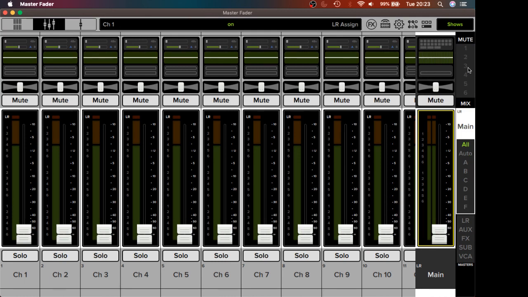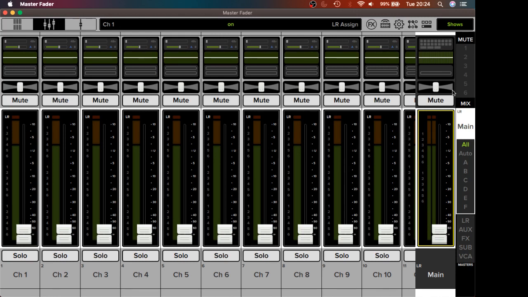Now this section here, as you can see at the top, these are things that you'll need to access quickly. So for example, if you need to access your mute groups, this is a mute group. What mute groups are, there's nothing that's been set up yet, is if you wanted to quickly mute everything that's happening within a group of items.